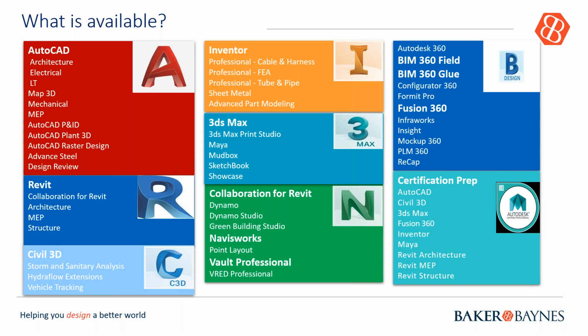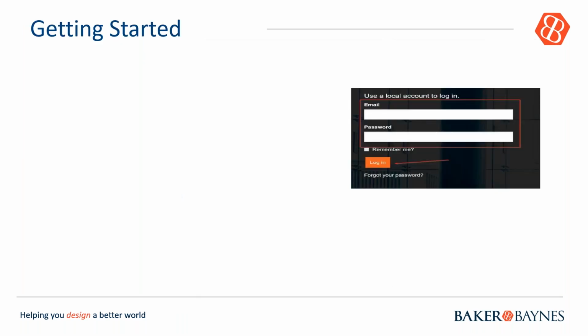And then it also gives certification preparation for those who want to get certified with Autodesk for many software groups. So it gives you learning exercises that are aligned with the certification examinations for those who want to be certified as Autodesk professionals. So getting started, this is basically where we get to see what's on the CADLearning portal.